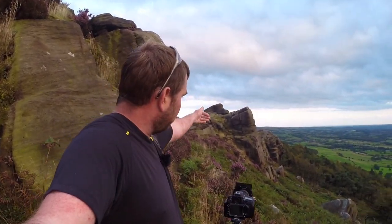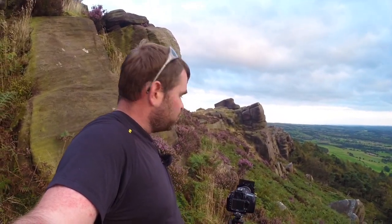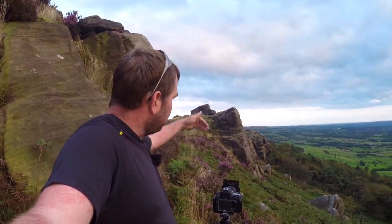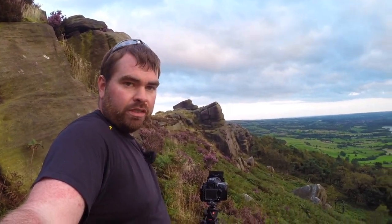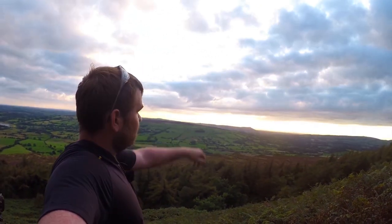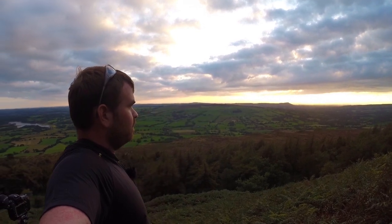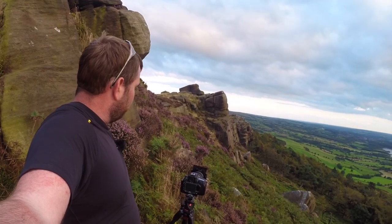I've got that set in my bottom left hand third, and then just beyond that, again in the left hand third, we've got this really lovely rock just sticking out of the ground. That's giving us a really good mid ground interest. And then beyond that, to the right, we've got the rest of the edge and those rocks there, which is going to give us some really good background interest. At the minute, the sun's just sitting behind those clouds. So I'm hoping when that sun drops below those clouds, it's going to light this whole scene up and give us some really lovely side light.